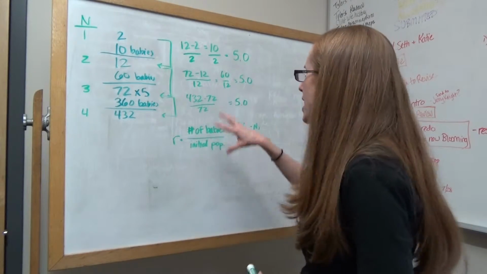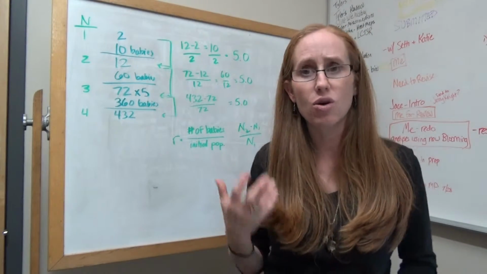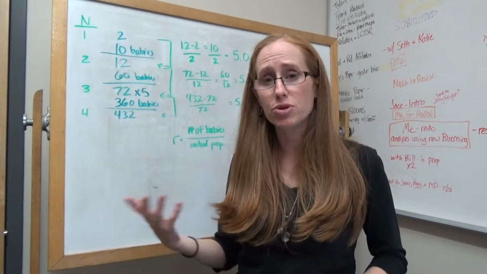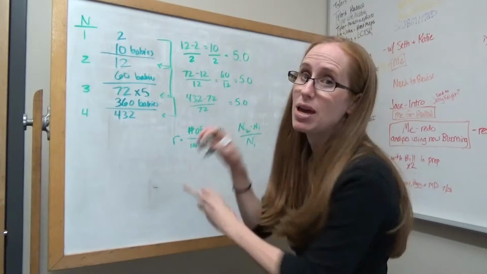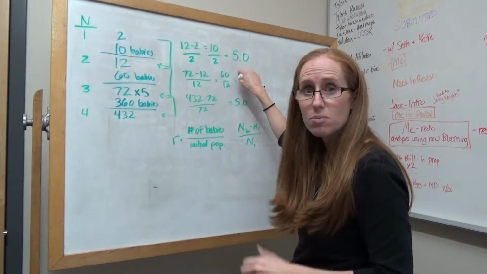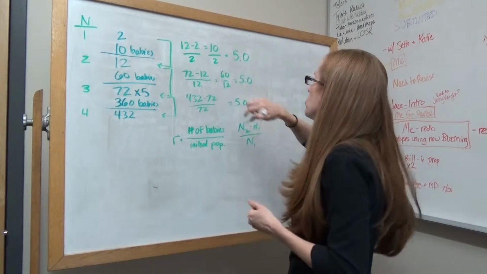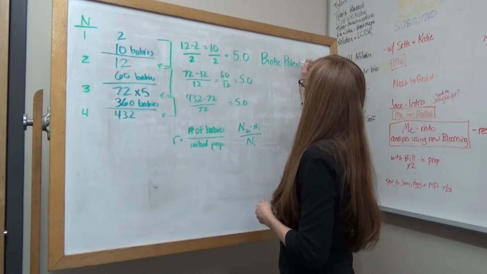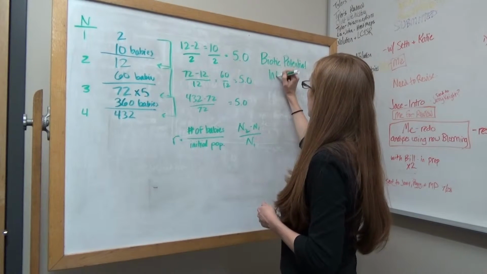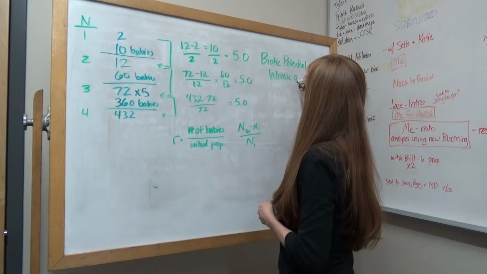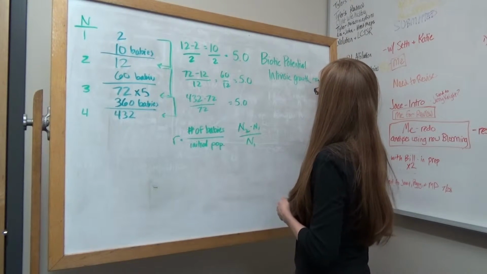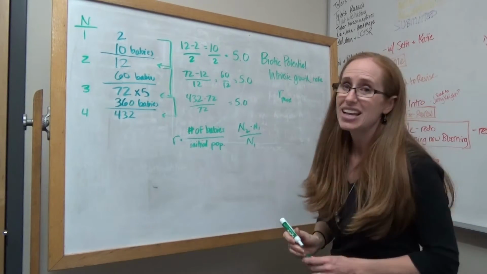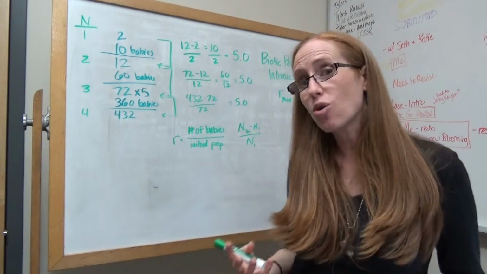Okay, and then going back to this idea that a fly can only produce so many babies. It doesn't matter if the population keeps getting bigger, a single fly can only produce so many babies. This R, determined by every individual fly and how much they can reproduce, is called the biotic potential, or intrinsic growth rate. So R, and we often write it as R max. It's the maximum amount that this particular organism can reproduce.